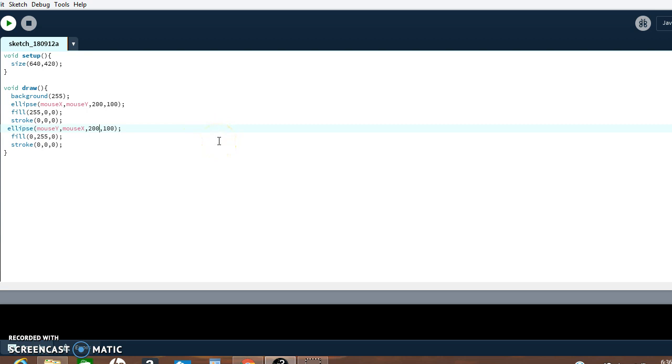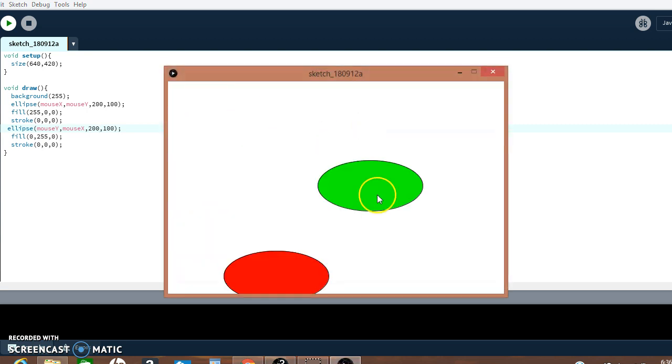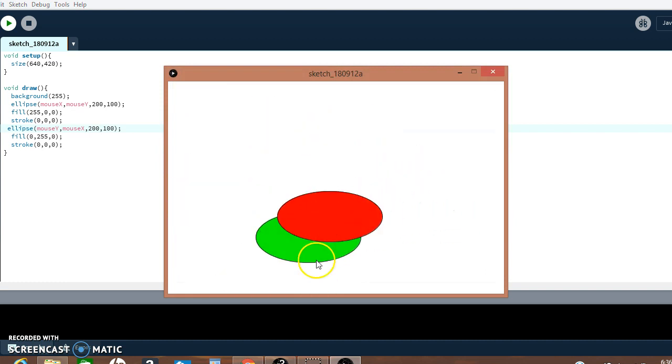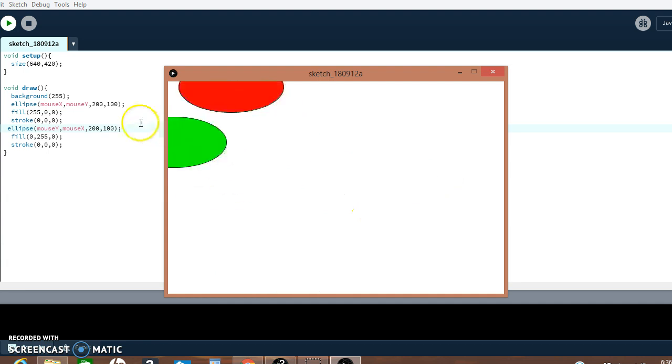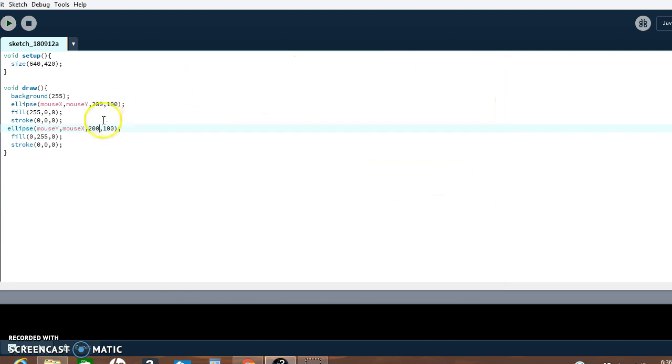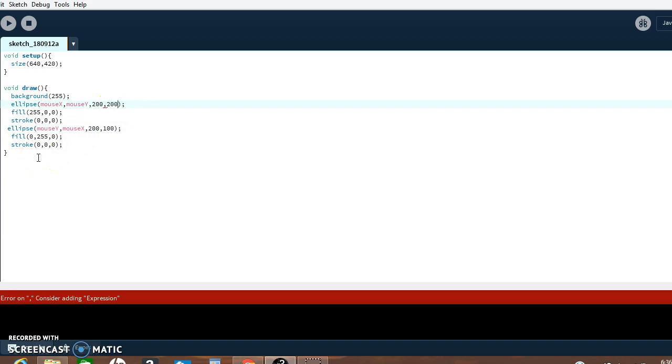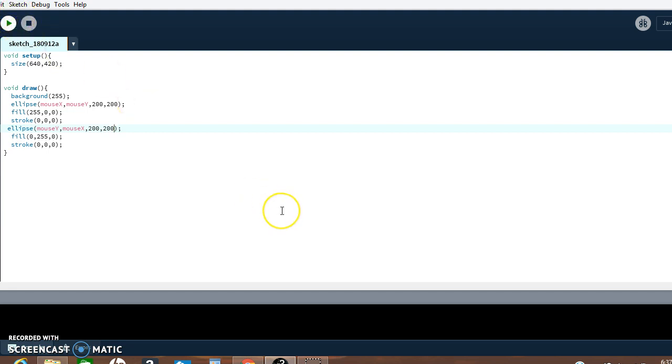Now, what we can also do is instead of... see, look at this. This is pretty interesting, isn't it? We can actually try something else out. Check this out. So what I'm going to do is instead of 200, 100, I'm going to do 200. I'd like to change this up just a tad bit at times. Now, these should make them exactly round. Very round, not like how you saw them at first.